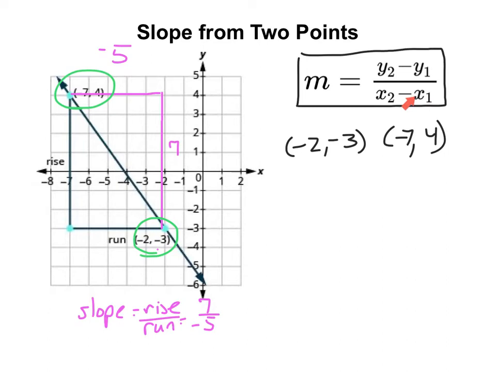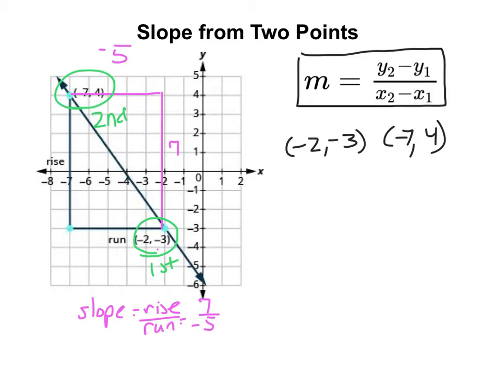So what that means is we're going to identify this one as our first point and this one as our second point. And that's just arbitrary. That's what I'm picking to do. As long as we're consistent in what we use within the formula and where we place things, regardless of which one you pick as the first or the second, your answer should still come out the same.